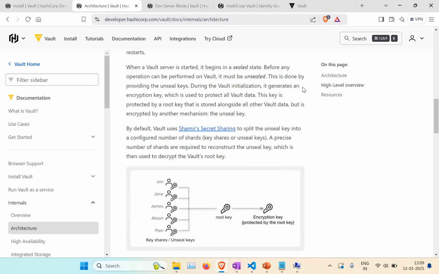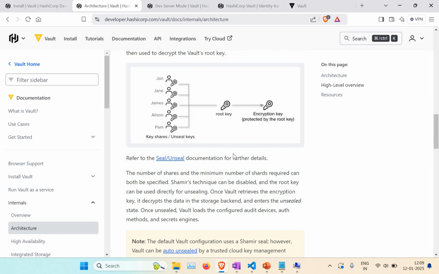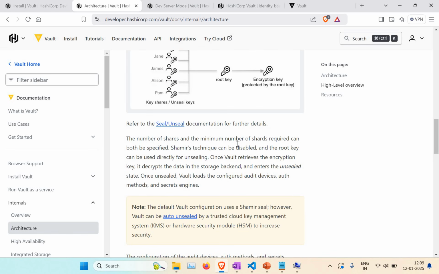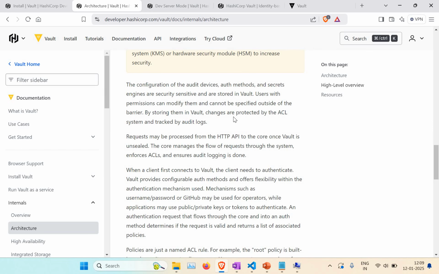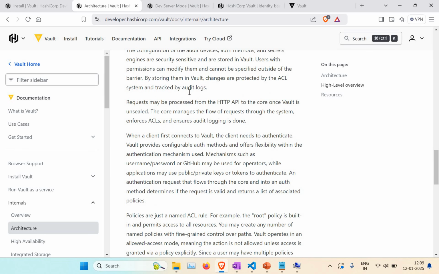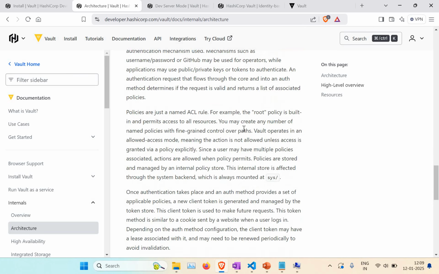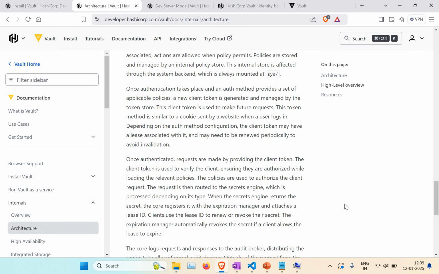In production you have to unseal it, and there is a mechanism to unseal, like using Shamir keys and the seal documentation. I would recommend you go through these details and how this overall process happens, about how the APIs are working and the audit device. It's pretty straightforward, so I will let you read through this.